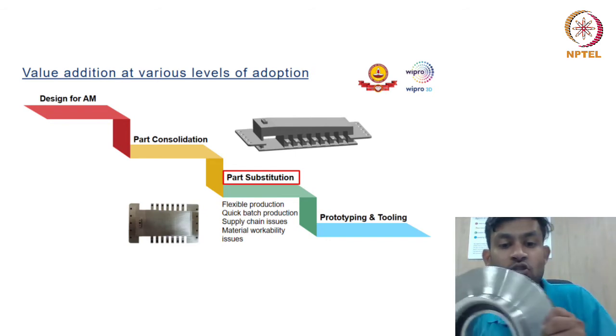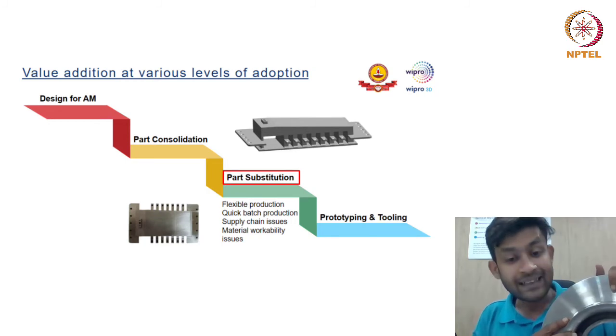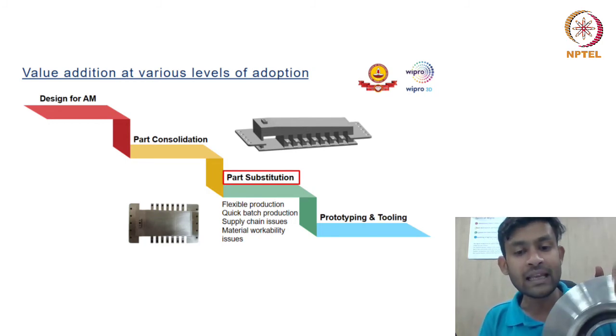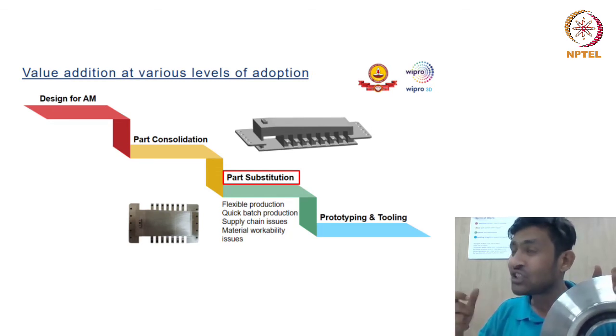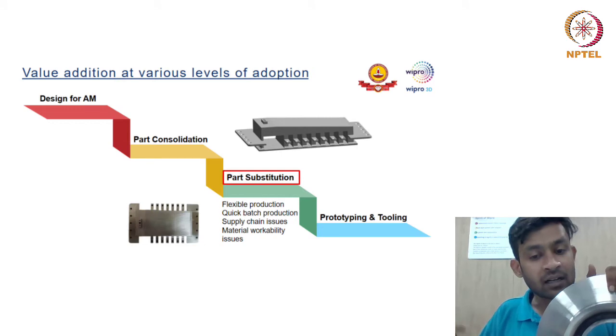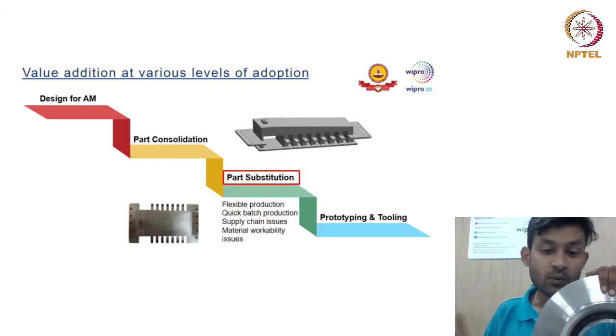And in order to make this component through casting, which is the conventional manufacturing process, it takes around 2 to 3 months to only manufacture my tool. Then a validation, a check is being done, trials are run on those tools, and design iterations are done for the tools also. Even for the tools, there is rework required.